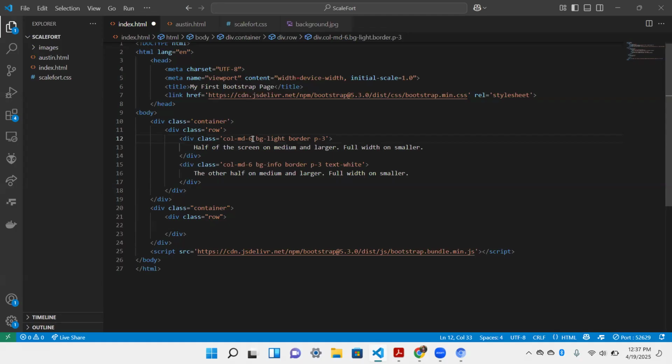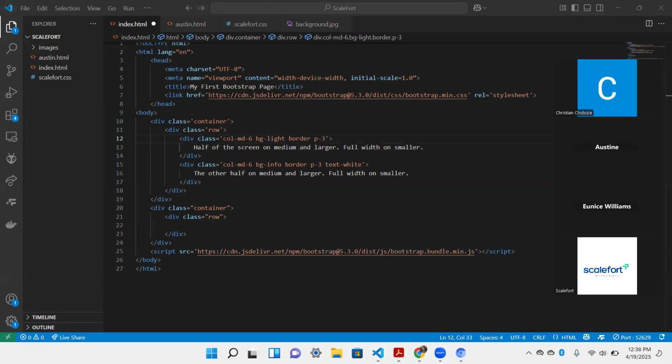So this column is assigned to it. Bootstrap obeys it and gives it a very good responsiveness when it appears on these different devices.